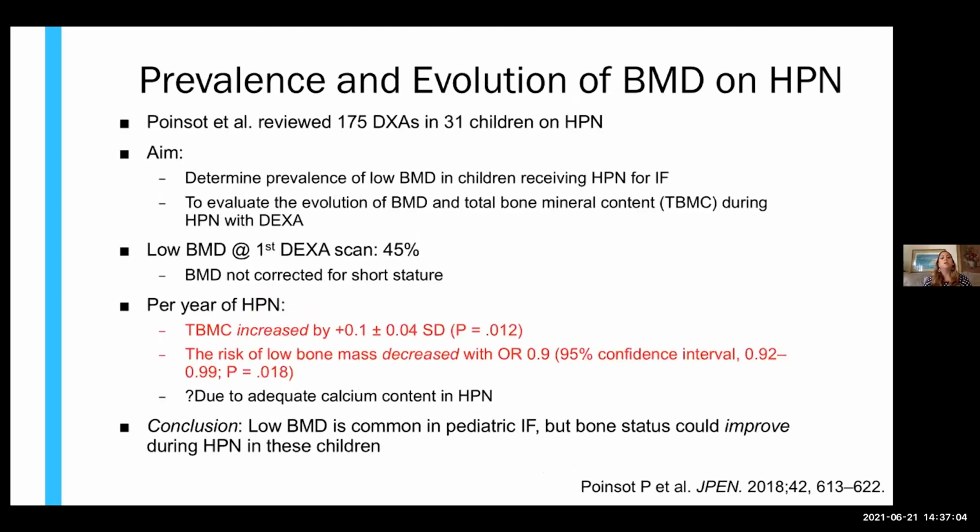And then another study looked at what happens off of parenteral nutrition. They looked at 31 children on PN, and they found an interesting finding: the bone mineral content actually improved the longer you were on parenteral nutrition. Why could this possibly happen? I think it's because we're probably meeting the calcium needs better in parenteral nutrition than sometimes we do just on oral and enteral nutrition. And they also found that the risk of low bone mass decreased with an odds ratio of 0.9. So PN was actually beneficial in this population.